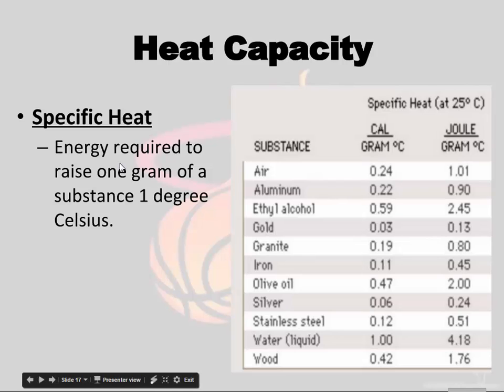Things with high numbers like air, water, wood, they're considered insulators. So they like to keep their temperature. If you were to take apart a thermos or a cooler, they're going to have insulators inside of them. So materials like air, or things that aren't on this list, like styrofoam, have higher heat capacity. So they do not like to change their temperature as easily. So you have to add more energy in order for them to do that. So it either keeps your food warmer or food cooler for longer.